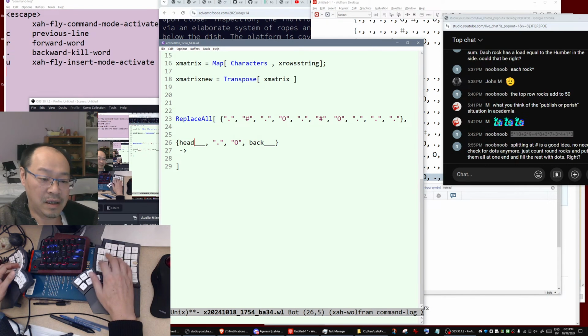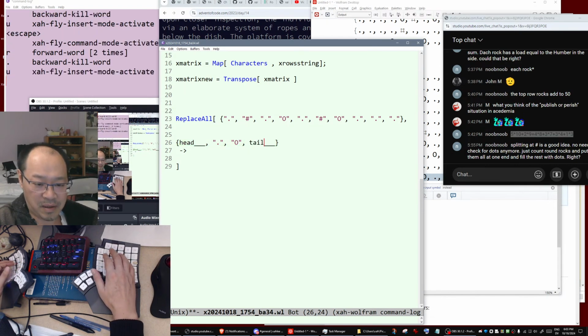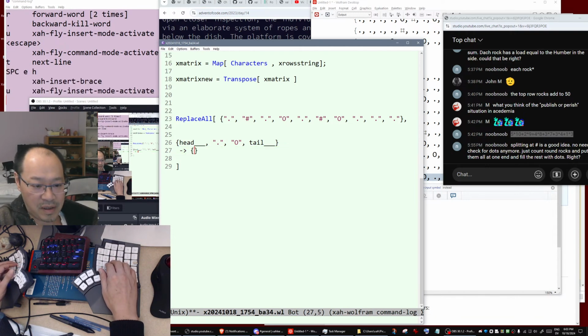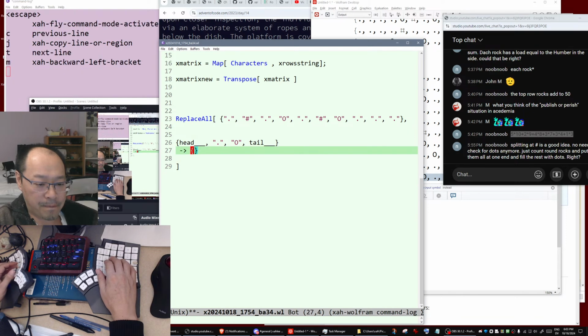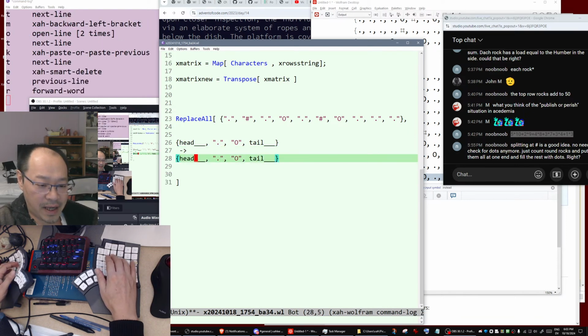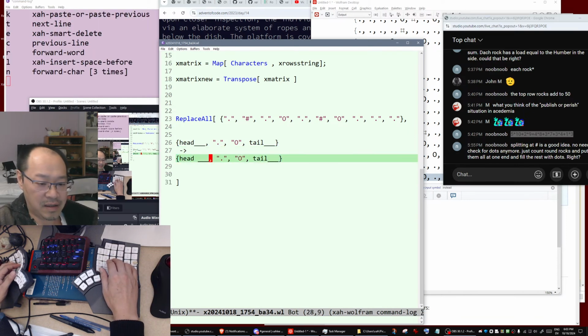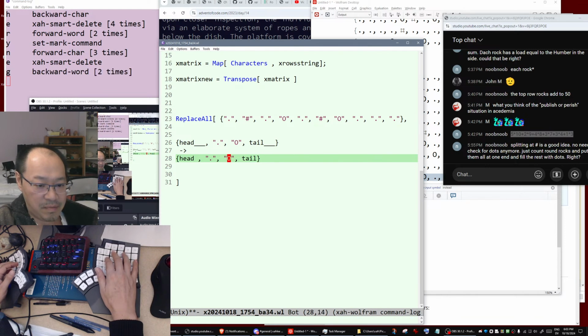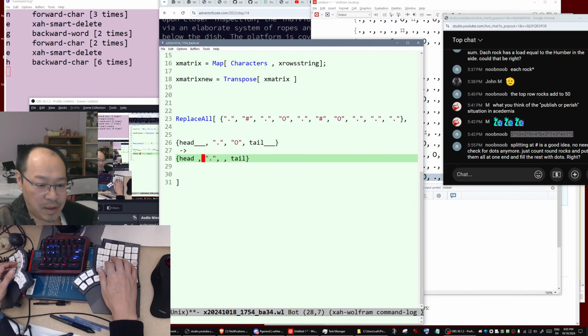Head and tail, that's common computer science jargon. So once you find that pattern, you replace it by head is the same head, tail is the same tail, but here you swap them, okay?